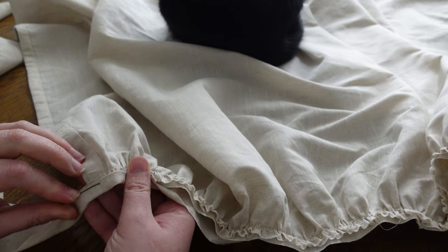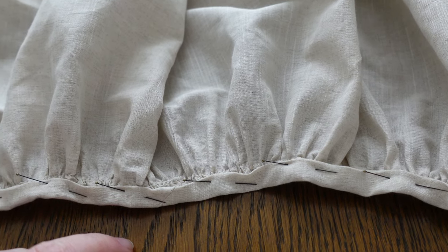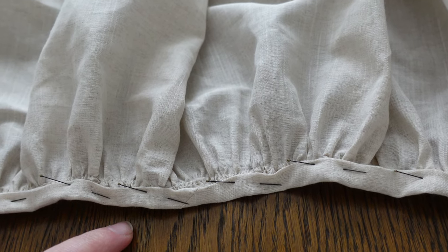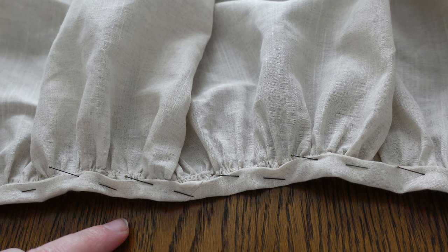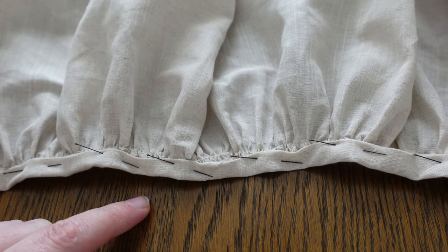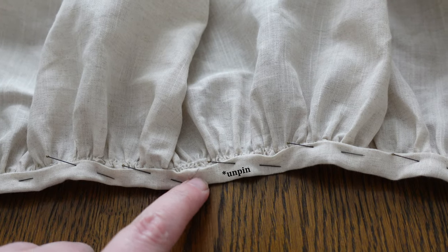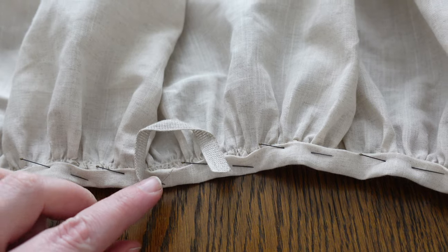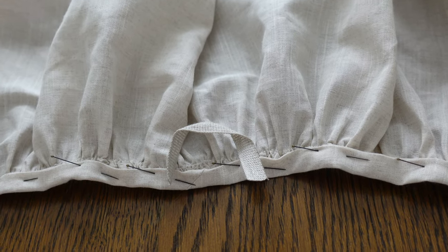nicely gathered area. And I almost forgot, because this apron doesn't have a bib, which would give it like shoulder ties to make it easy to hang from a hook when you are not using it. And I don't fancy tying a loop on the waistband ties and then untying it every time I wish to put the apron on. We are just gonna unpick just where this center seam is conveniently and then put in a little loop just to make it easier on ourselves.